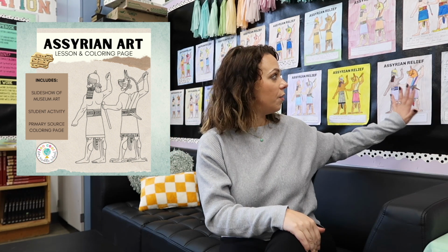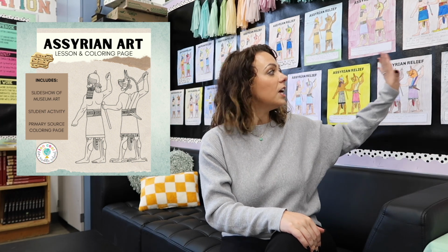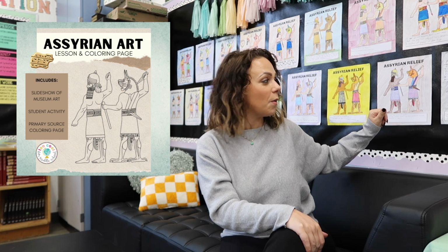So anyway, I think that the ancient Assyrian reliefs are just so fascinating. So I took my own pictures at the museum, and then went on Fiverr, you know, and had an artist from Fiverr draw line art of this little tiny scene from an Assyrian relief. And so I have my students, after we learn all about Assyria, color them because they would have been colored. So just imagine what this would look like, colorful. And that's why we hang them up, to remind us all this stuff was in color at one point. And then there's a section at the bottom where they can write down the things that they learned about Assyria.